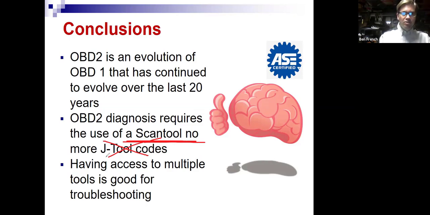Having access to multiple tools is always good. So even if you buy one of these little VP scanner interfaces today and you think, oh, I won't use that later, you know what? You never know. You could have a $5,000 scan tool that, for whatever reason, has a software glitch and won't scan that 2004 Prius you're trying to look at. This becomes your backup tool to make sure that car can communicate. So I still think these will have value for you later, even when you have a more expensive tool. Okay. With that, that's our wrap up for tonight.